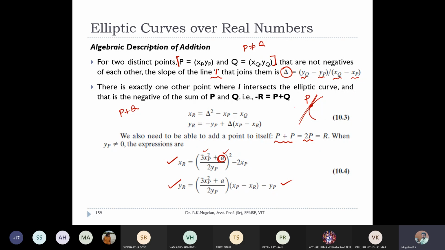I want everyone to note down elliptic curves over real numbers, the addition formulas, in a single sheet now. Already you have noted down the general expression. Now note down the formula for delta, one for when your point P is not equal to Q, and one for when both the points are the same. Kindly note down this formula. Once noted down, kindly raise your hand.